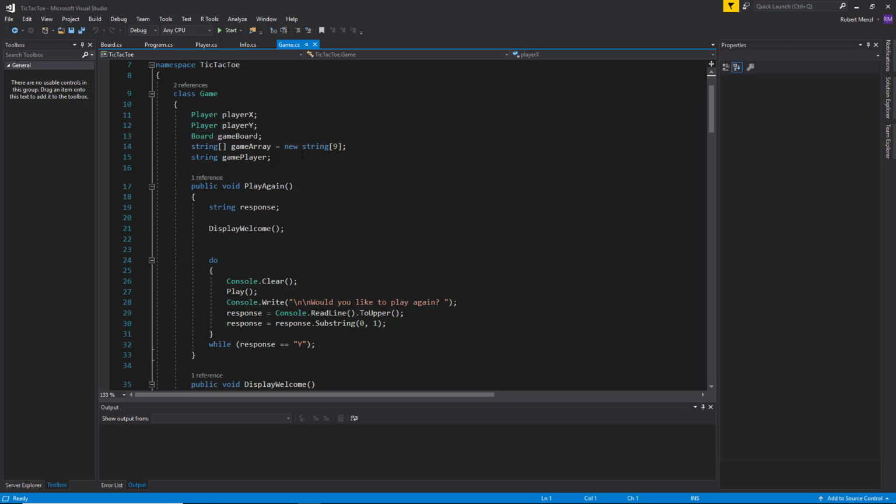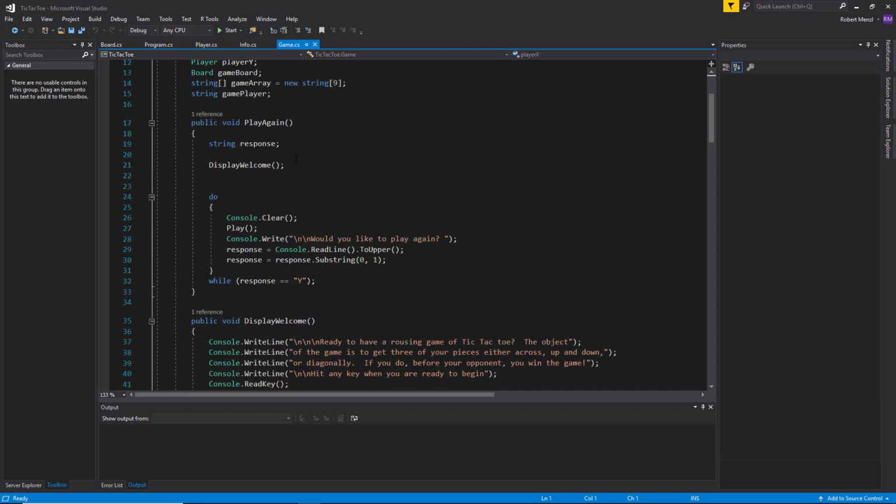And here I keep all the game arrays. This is basically where the movements have been made, so when I display it, I can display it with the X's and the O's there. And then I just have game player: who is it? Is it X or is it O? I said Y, it should be O. I'm too much of an engineer and I remember the X, Y coordinates.